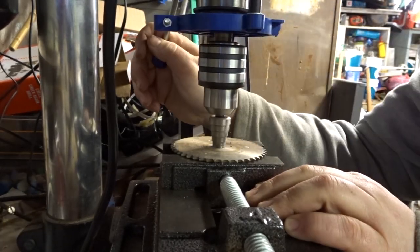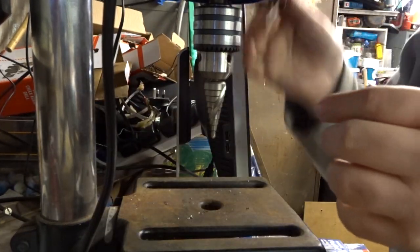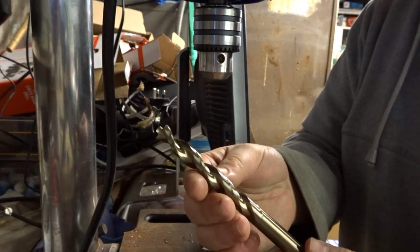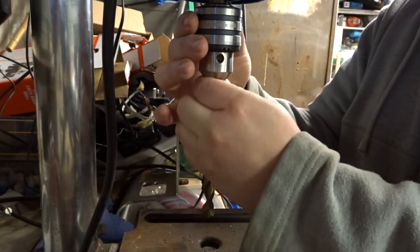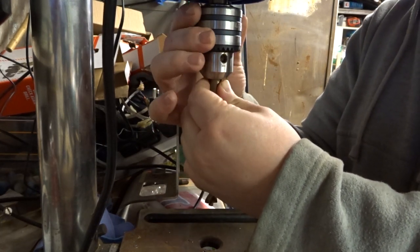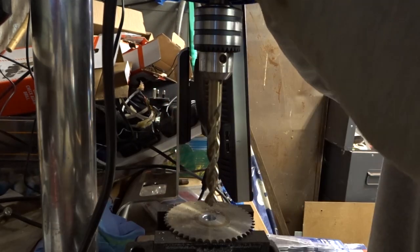Now on to one of the things I've been dreading the most, drilling the hole for the axe bar. That's gonna be really hot! And that is a DeWalt. Proper nasty metal cutting drill bit. 12mm. And it's got some nice flat edges so it won't slip in the chuck, hopefully. There's nothing, folks.